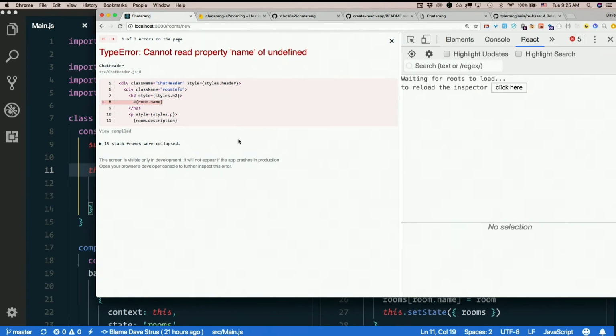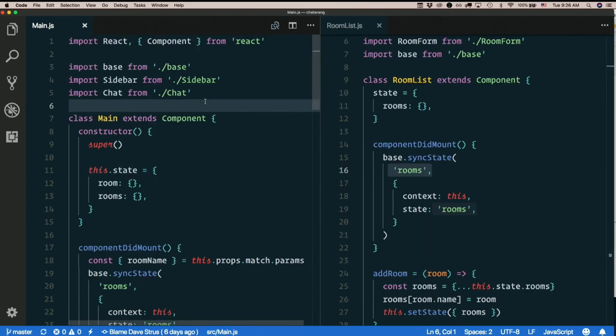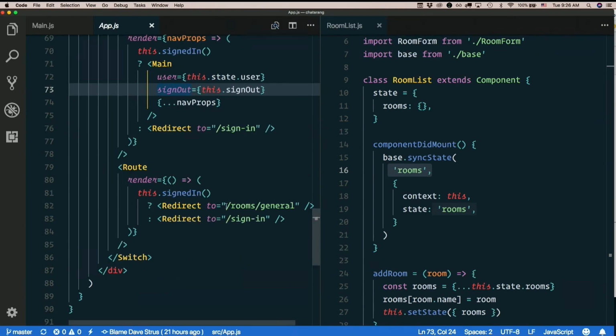Yeah, now we have a problem with rooms/new. So that happened to be fine before. Now that's a problem. So rooms/new does match the route rooms general. So we can deal with that.